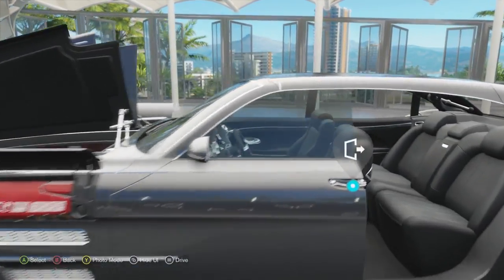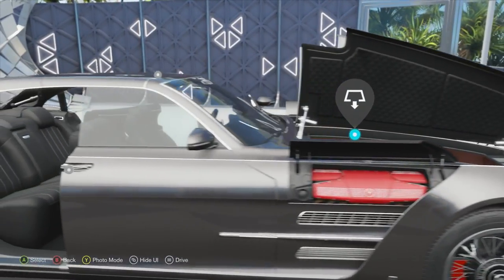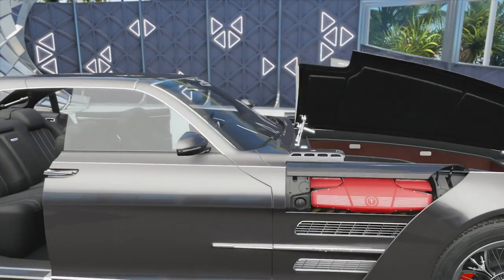Oh my god, those doors are nice. How do these doors open? You gotta roll down the window, though. What if it's raining out, right? I mean, what the hell? There you have it. The Regalia. Smallest goddamn motor I've ever seen in my life.